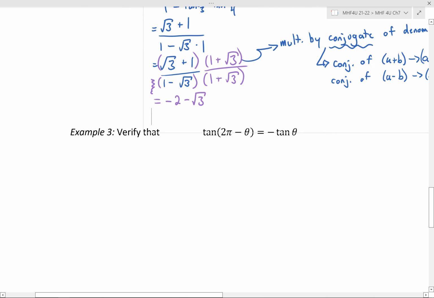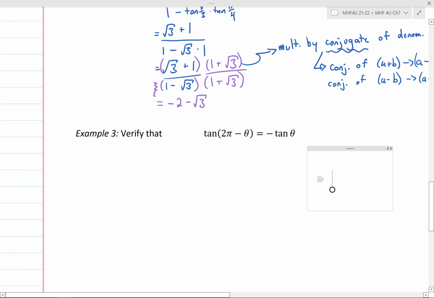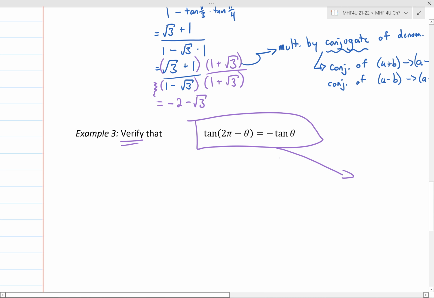Lastly, example 3. Now, example 3, I'm not going to spend my time going over the whole thing, but I will get you started. Okay, example 3 tells you to verify that an equation is true. Well, if this equation is true, that's great. But if we're verifying it, we're not able to assume the equation is true. So we need to, you guessed it, split it up into its left side and right side. When we're splitting it up into its left side and right side, we always have to show that first step exactly copied from up above.